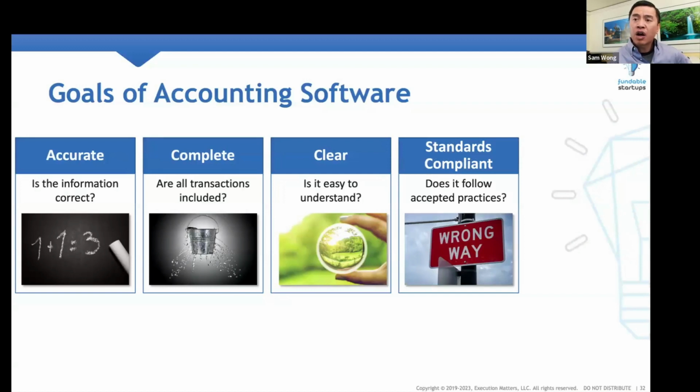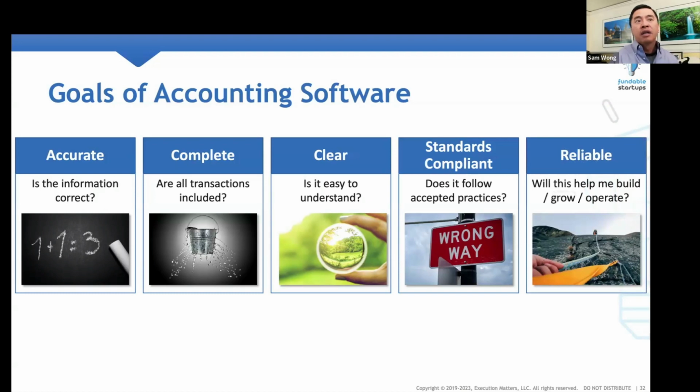The accounting software should also be standards compliant. We talked about GAAP, generally accepted accounting principles. Are you doing your books the accepted way, or are you driving on the wrong side of the road? Well, you may think, nothing wrong with that. I'm making progress. I'm driving down the road until you see another car about to hit you head on. Okay. And is the data reliable? Will the infrastructure that you're putting into place, the ropes that you put into the side of the mountain, help you grow, build, or climb the mountain, so to speak?